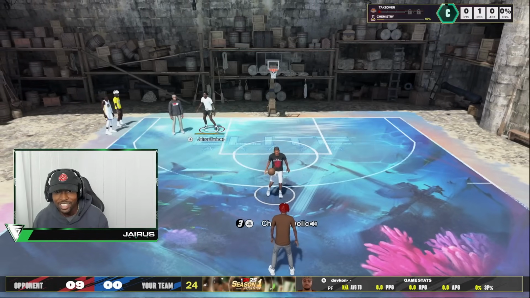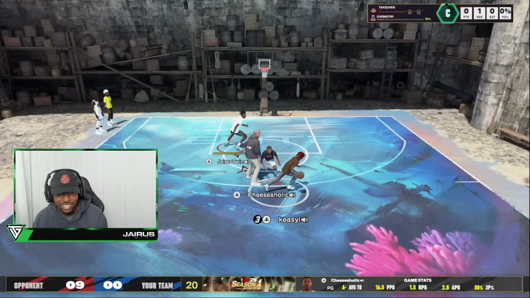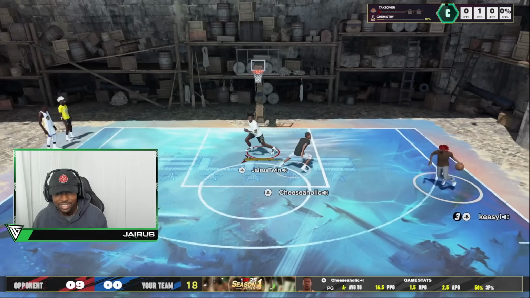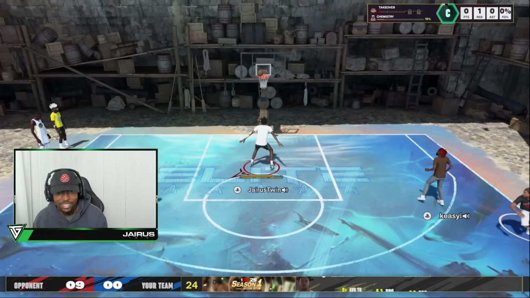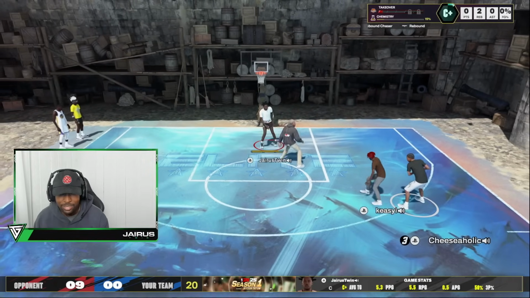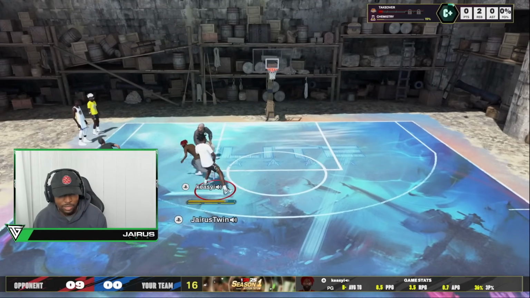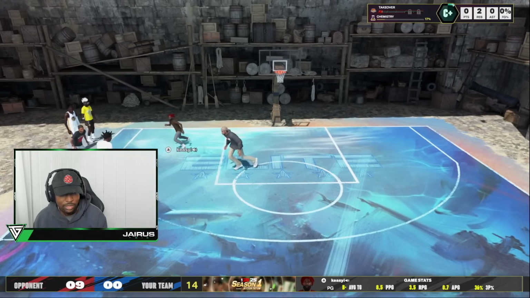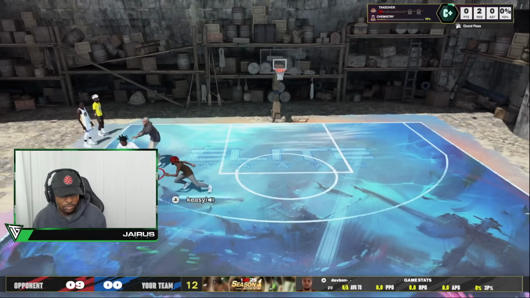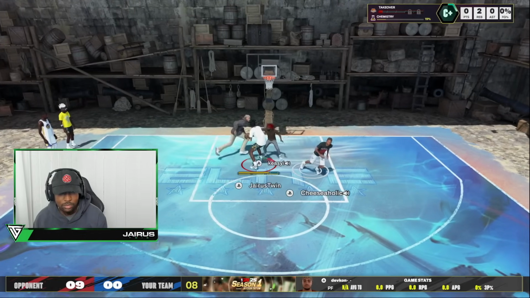Let's get it. Damn, y'all about to double team for this? Y'all about to double team a 5'9"? You're not about to give me my respect? Really? No ISO? Come on, set the screen. Come on, Cheese. Show me some, please. No double team. You're cooked, bro. Cooked and clamped by a 5'9".